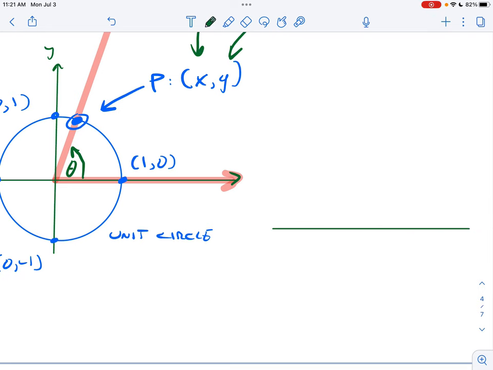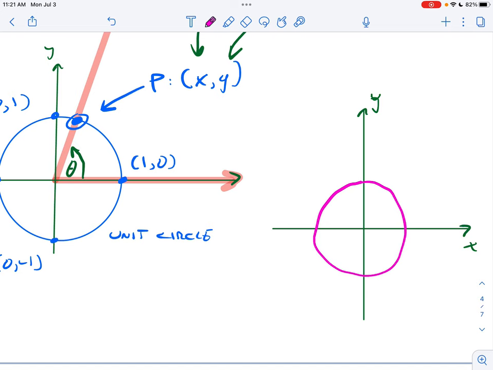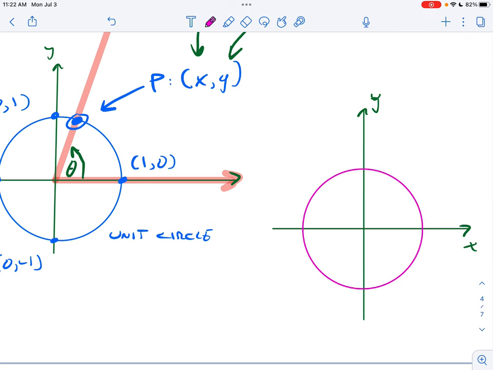So x-axis, y-axis. Unit circle like so. Let's try this again. Unit circle like so. Oh, let me make that a little bit better. Okay, good enough. So now here is the initial side of the angle. I want you to imagine that the terminal side is in motion. I can't quite animate this, but I want you to really pay attention to the point where the terminal side intersects the unit circle. So as I move that terminal side, imagine how that point is changing.